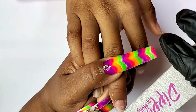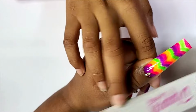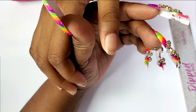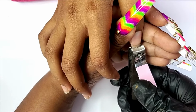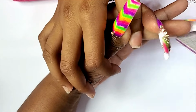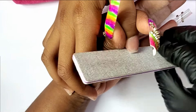But anyway, I'll just start off. I'm just gonna file her nails down and do a quick gentle prep on her. Nothing crazy. And I think I'm gonna do one of the designs I was gonna do for myself on her. Hope it's not too much for her.